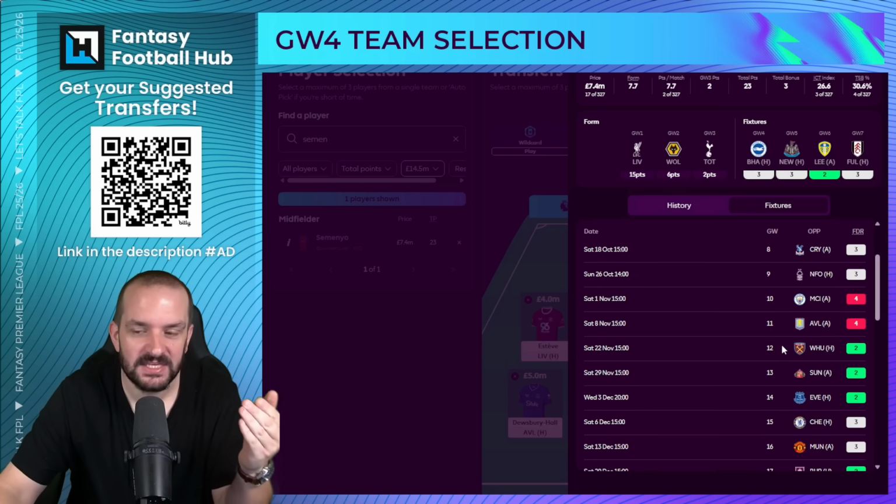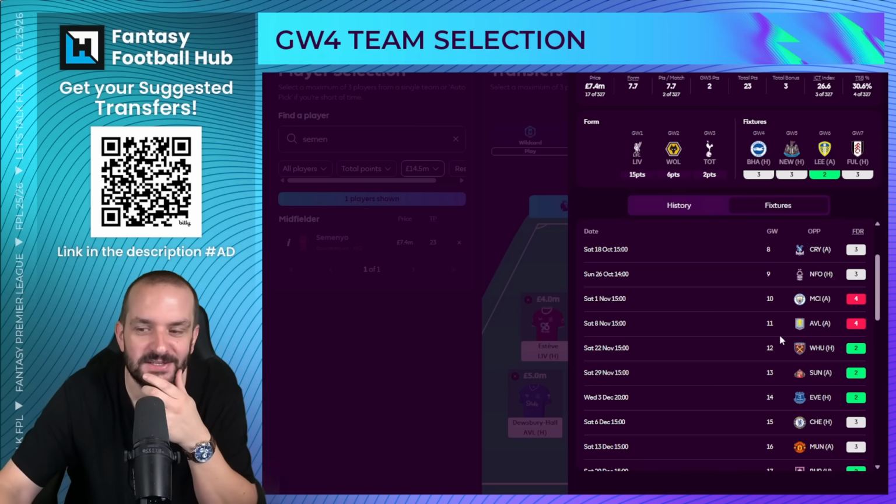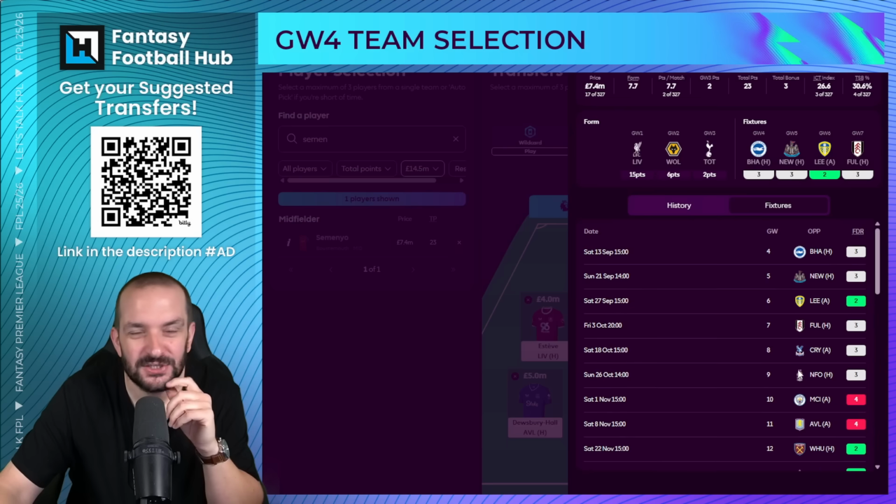Even after that, let's say that you get stuck with Semenyo, which is not really a problem because he's just a good pick. City away in 10, not great. Then Villa away, West Ham at home, Sunderland away, Everton at home. The fixtures are just so good for so long. So I might just straight swap him.